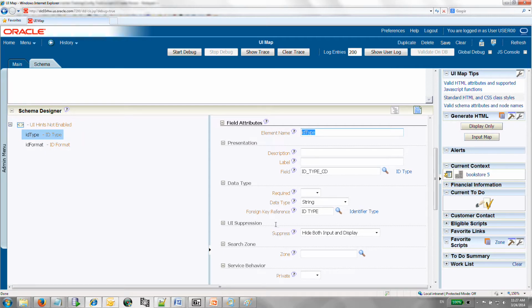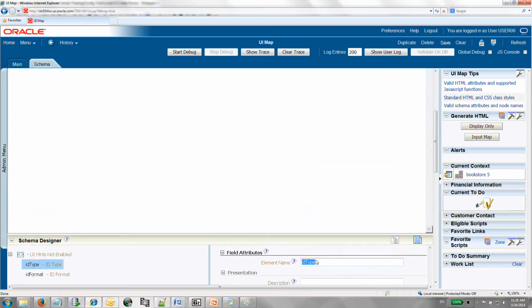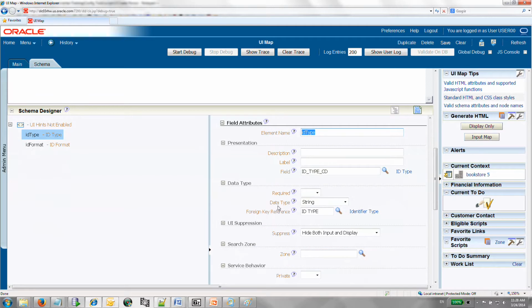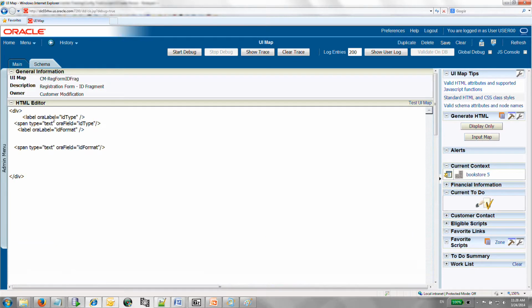UI hints are not enabled, and they're suppressed on the interface. If I do not suppress them, by the way, they will be shown twice: one related to the fact that they're going to be included somehow within our BO, and the fact that the BO has UI hints, it will show them, and it will also show the HTML here.